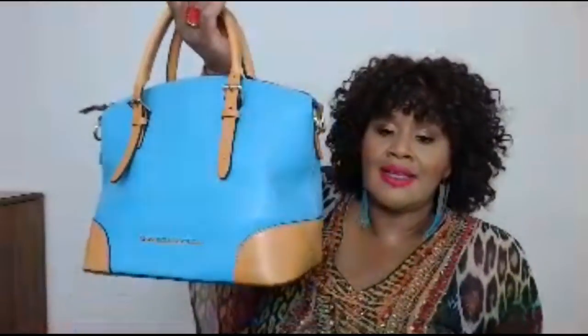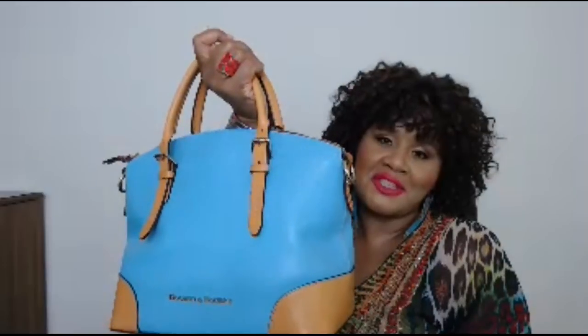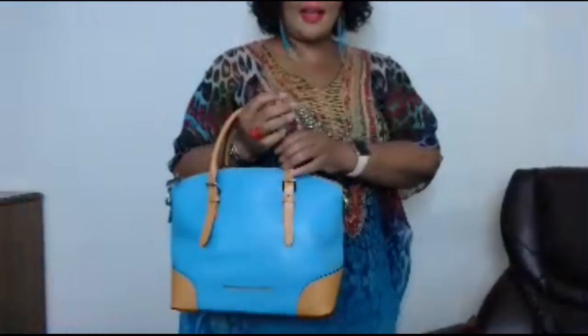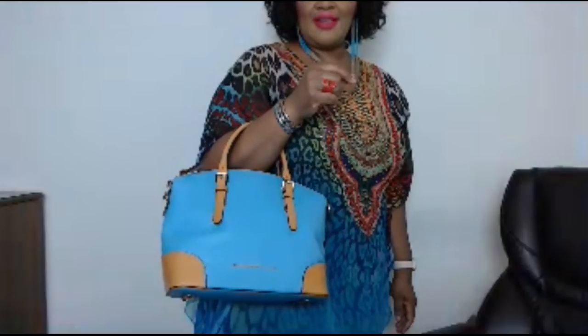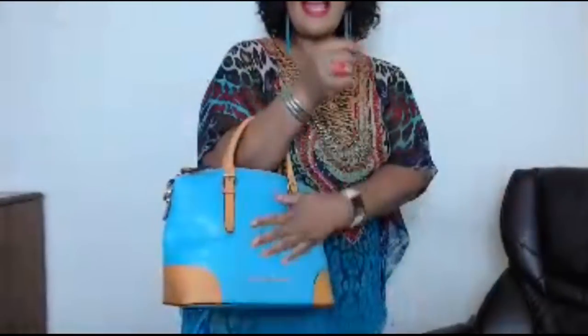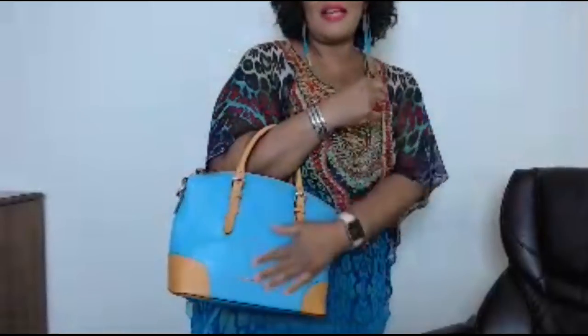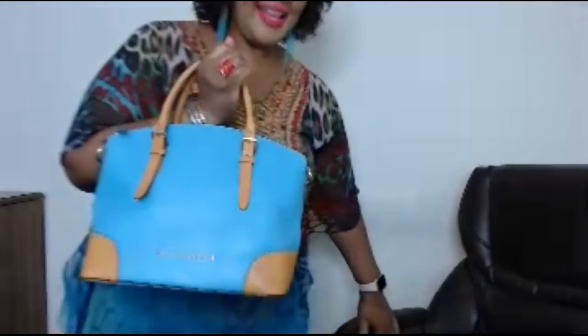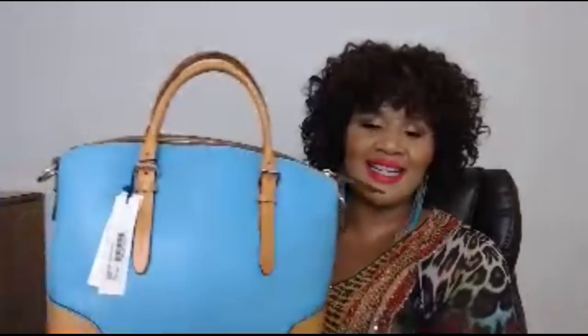You definitely need it. And this is my Claremont domed satchel in denim. Tell me this doesn't scream, let's go to the Greek islands, let's go to the Mediterranean. Absolutely stunning. Beautiful, beautiful. And it just goes perfectly, again, with the outfit. Yes, it does, DJ King. You're absolutely right. When I was taking it down, I thought the same thing. It goes exactly with my duffel. Yes, ma'am. Beautiful. I love it. Just gorgeous. Just stunning all the way around.